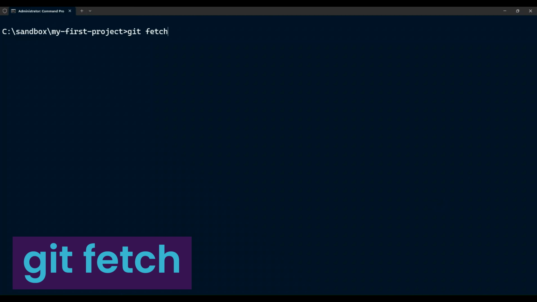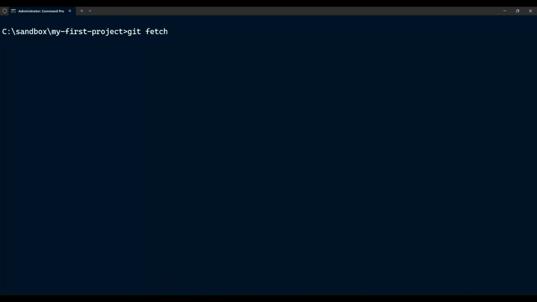This is a critical feature when you're working on teams because you can update your local repository, adding your teammates' work with your own. This command downloads the latest commits, branches, and tags from the remote repository into your local repository. It doesn't merge them automatically because it gives you a chance to review what was updated. This avoids conflicts by allowing you to prepare for the changes in advance. It's a way to manage and integrate updates smoothly.